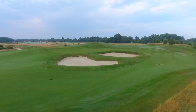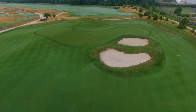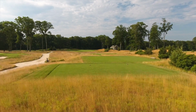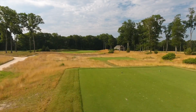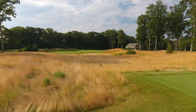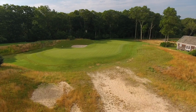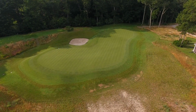It is a heavily bunkered green on the right side. There is plenty of bailout opportunity, but the center of the green, that's typically when you go for the green in 2. The 12th hole being a par 3, it plays anywhere from 135 to 170 depending upon where the pin is. It is a 3-tiered, 3-plateau green. And again, as stated, it's just very important to be around the pin in the cupping area to have a shot at a birdie or, at least a par.